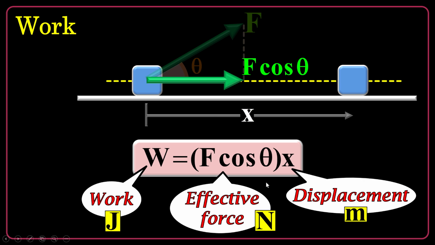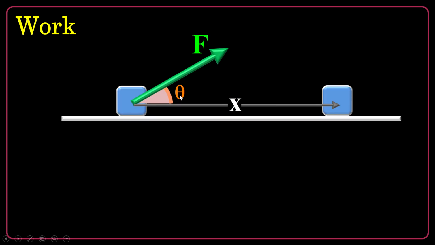We can have an alternative perspective. Instead of having the effective force in the direction of the displacement, I can find the effective displacement in the direction of the force. How? Here I make a component of x. I find the component of x in the direction of the force. So it's a right triangle, and again, as usual, I find the component of x in the direction of F as x cosine of theta. Let's say x cosine of theta is the effective displacement in the direction of the force.